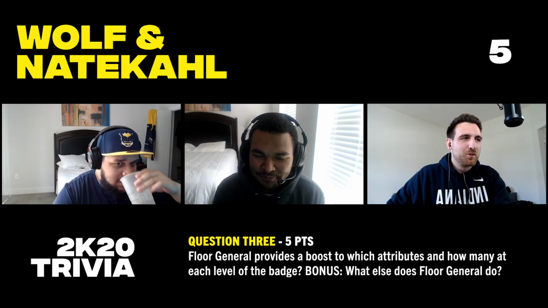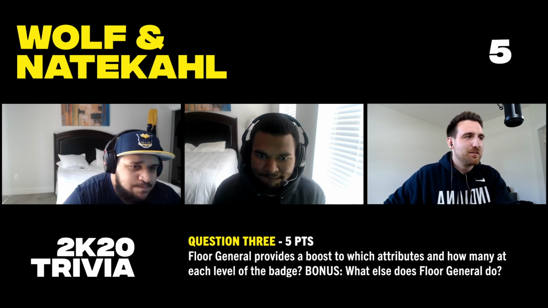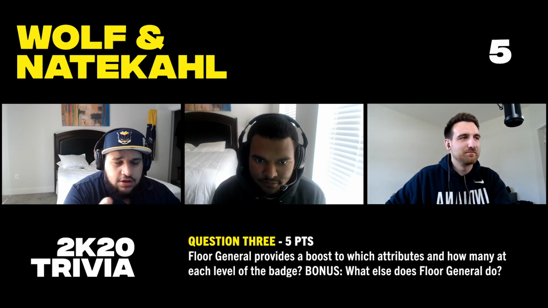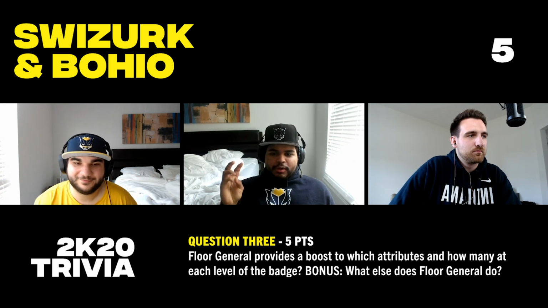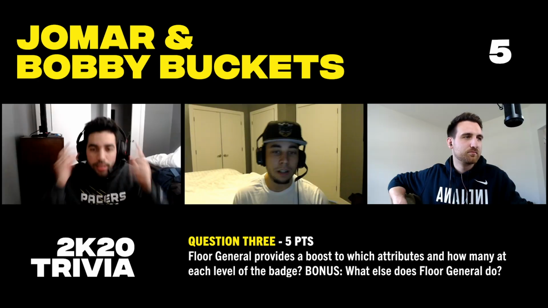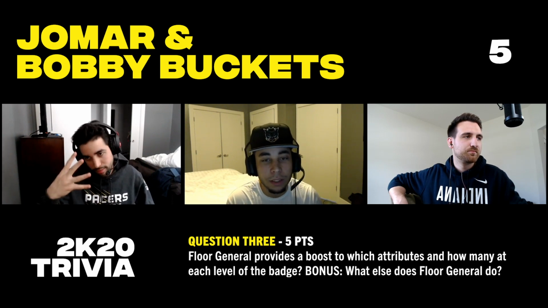Okay, number three. Floor General provides a boost to which attributes and how many points of boost at each level of the badge? So it will be bronze plus one, silver plus two, gold plus three, Hall of Fame plus four. Correct. What was the second part of the question? All offensive attributes. Bronze plus one, silver plus two, gold plus three, Hall of Fame plus four.